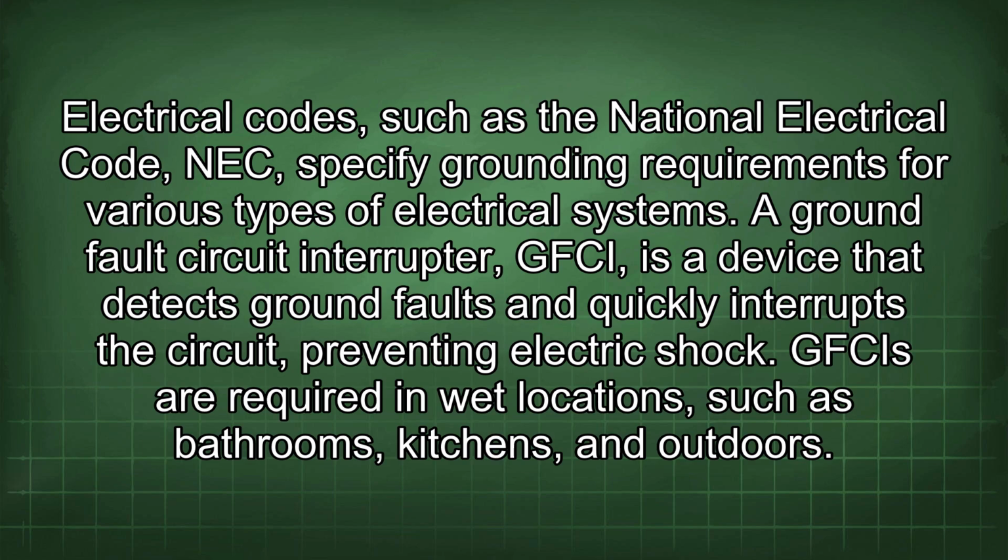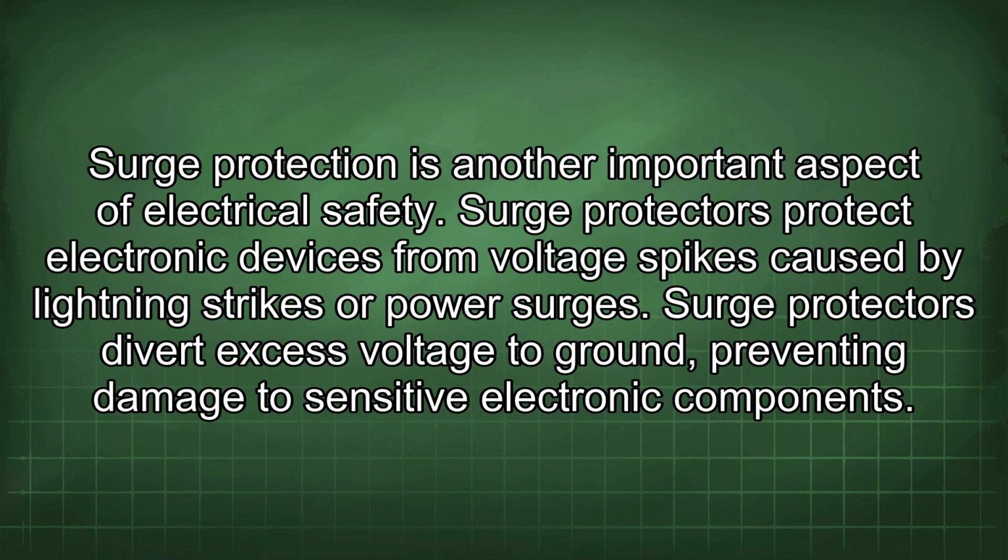A ground fault circuit interrupter, GFCI, is a device that detects ground faults and quickly interrupts the circuit, preventing electric shock. GFCIs are required in wet locations, such as bathrooms, kitchens, and outdoors. Surge protection is another important aspect of electrical safety. Surge protectors protect electronic devices from voltage spikes caused by lightning strikes or power surges. Surge protectors divert excess voltage to ground, preventing damage to sensitive electronic components.